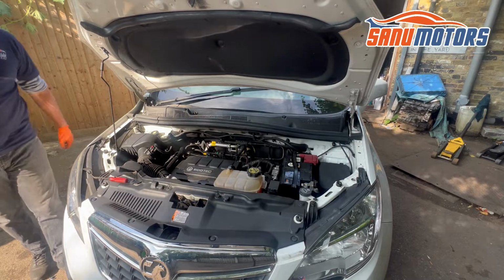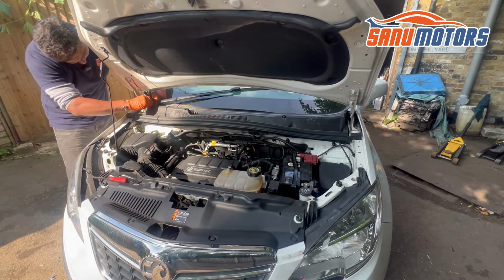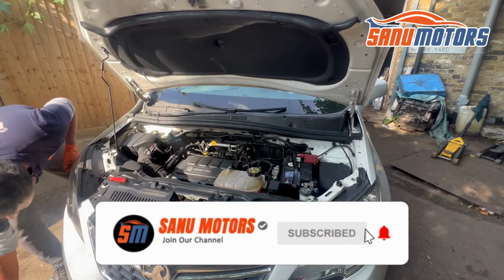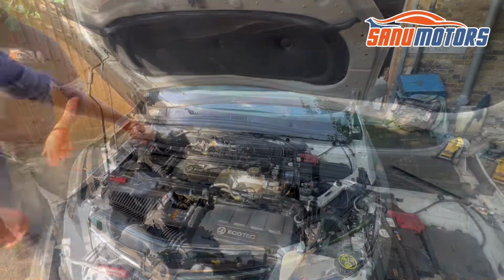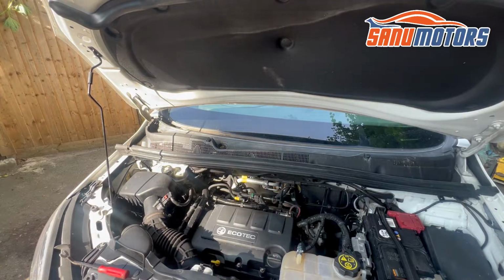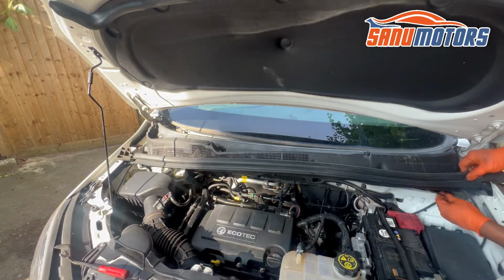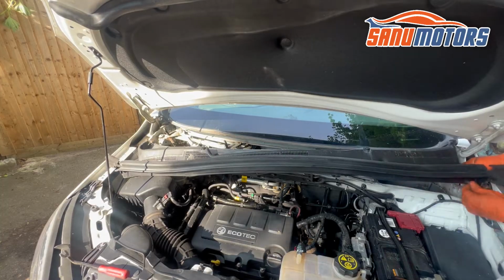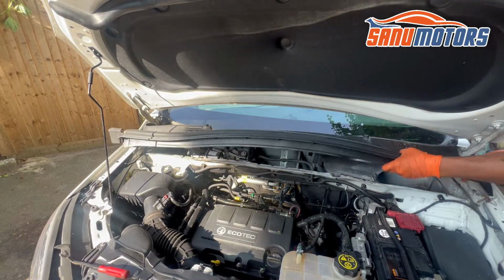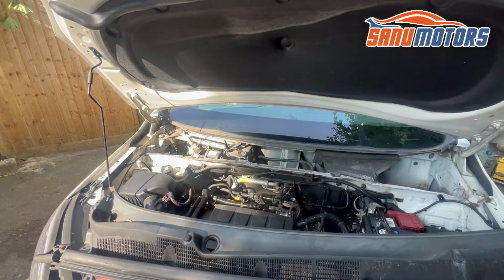Still giving me a bit of trouble, that arm. Right, that wipe arm gave me a harder time. However, it's out now. Now we need to remove here and lift up here slowly and lift up on the other side. There is a rubber mount there, need to remove here. Then lift up slightly and take out. Before that, you can see there is a screen washer tube here, need to remove. Then after that, I can remove the complete cover, and I'm going to leave it as it is.